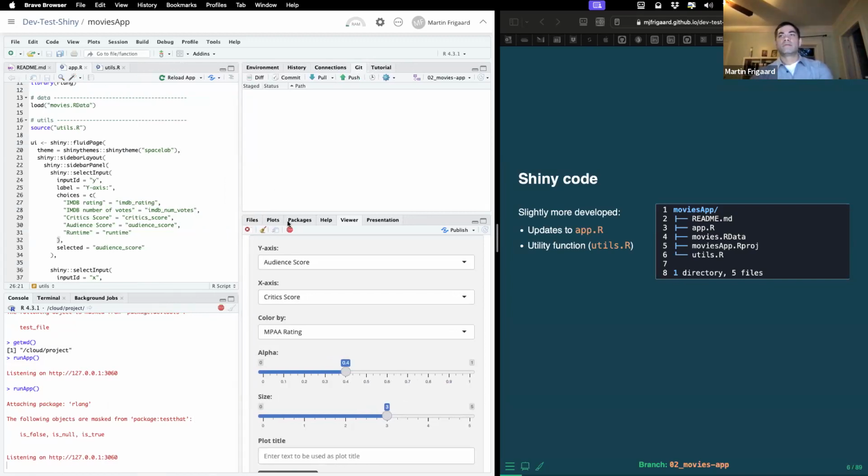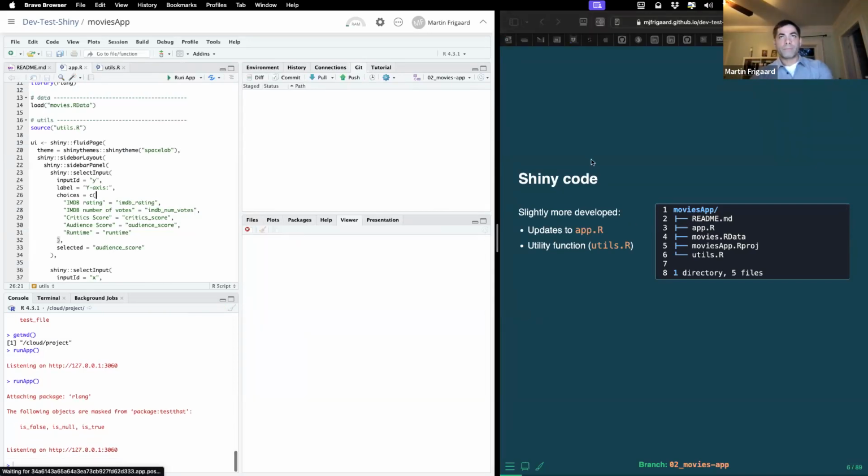I would consider this a pretty well developed and designed Shiny application. A lot of times as these things grow in complexity, that root folder just keeps growing in terms of files, and you start having to source your utility files and load your files manually from that app.R.